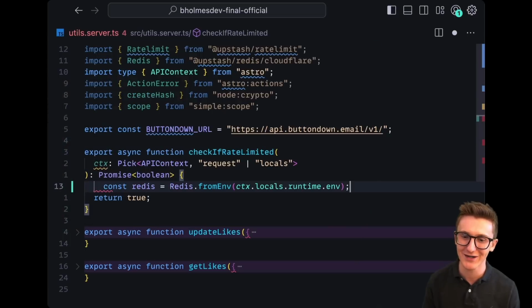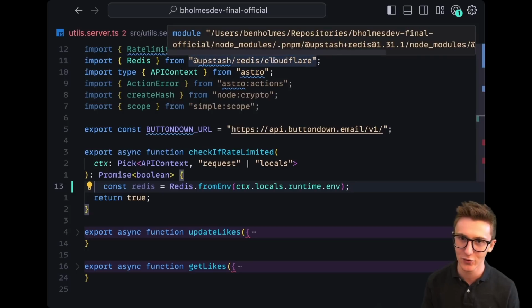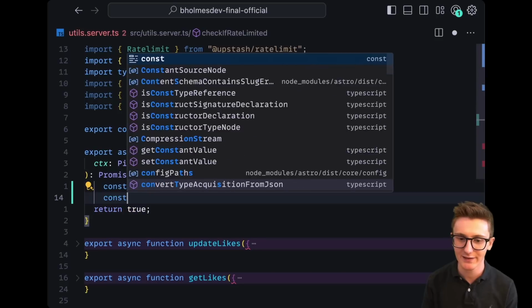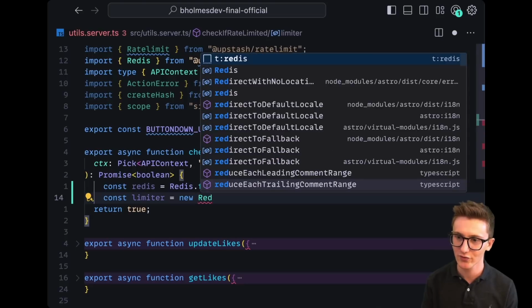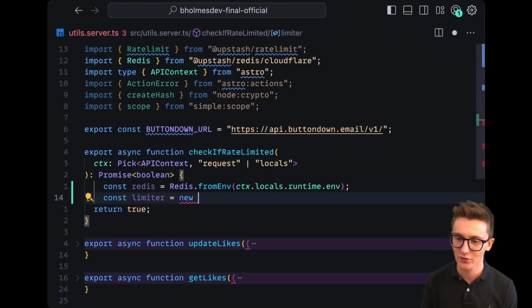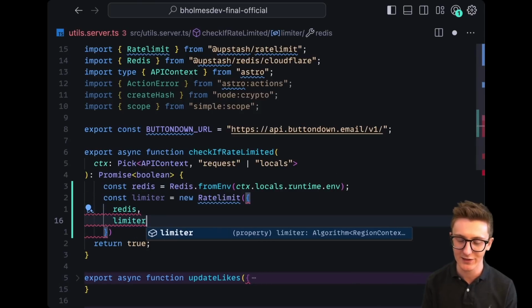To create a Redis store, it's as simple as importing Redis for your deployment host of choice. I'm using Cloudflare because I'm cool, but if you're boring, there's also, you know, Node or Vercel or whatever. And then to create a rate limiter, I will use their library to create from a Redis store. Create the rate limit object and pass in the Redis instance along with the limit that you want to apply.